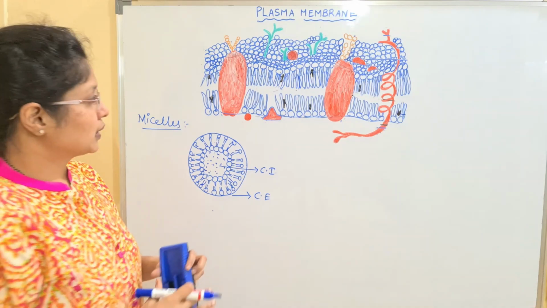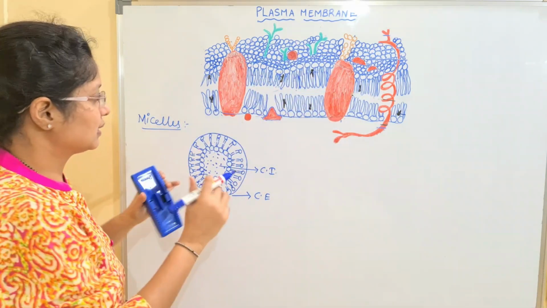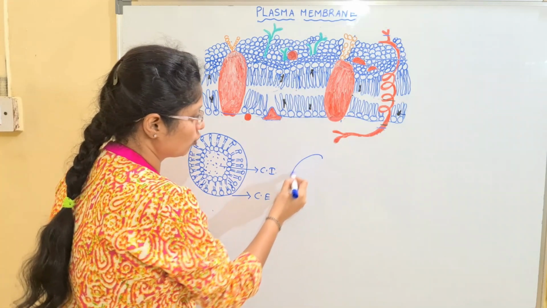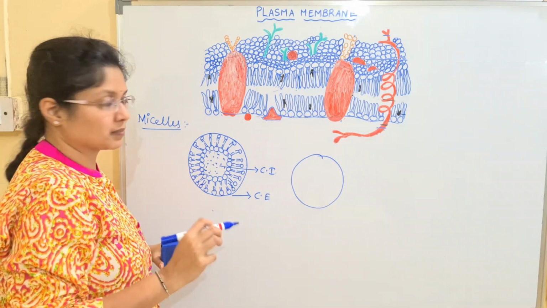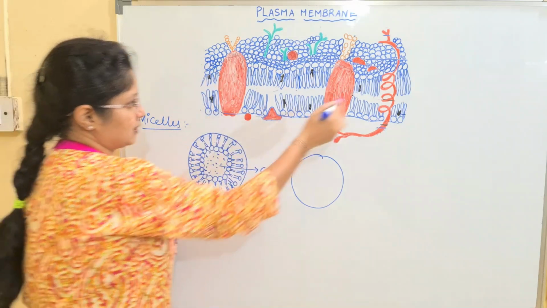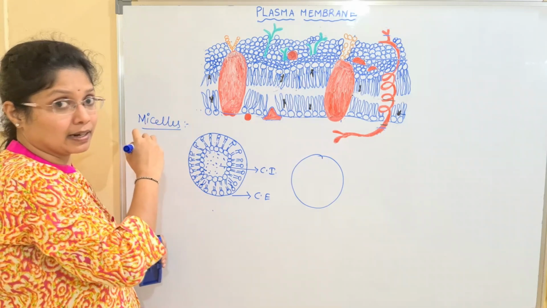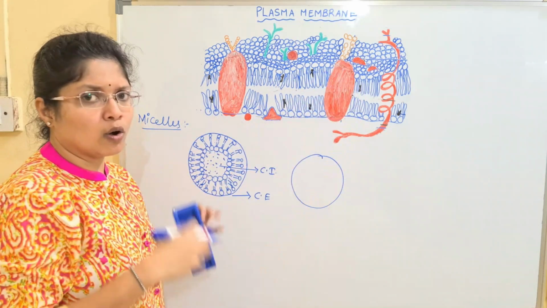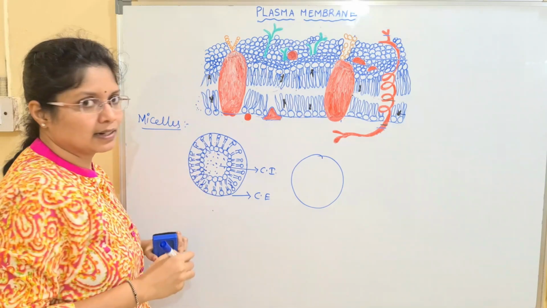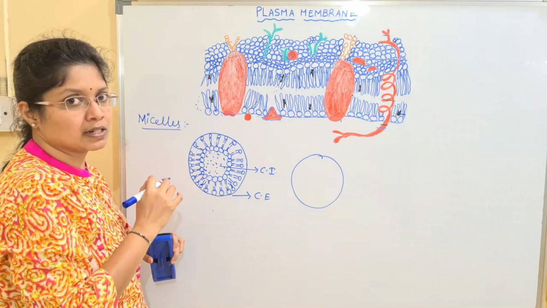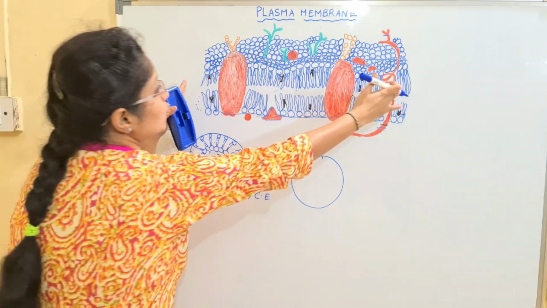Then why are we discussing this? If you observe, the structure can't be placed like this. Look at this, children. Always the cells are closed structures. The membrane is completely present over the cytoplasm, right? So if, let us say, this is the membrane, what will happen to the ends of the membrane? The ends cannot be open or exposed. If they are exposed, what will happen? The water molecules will be interacting here. The hydrophobic region will be present. So you cannot see these lipid molecules exposed to water.